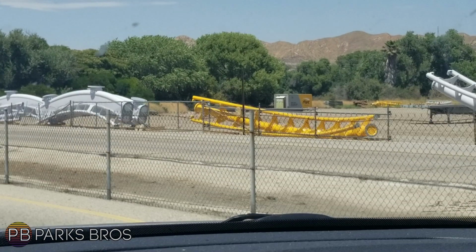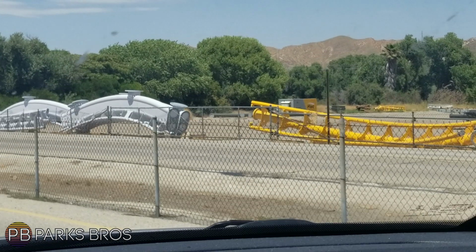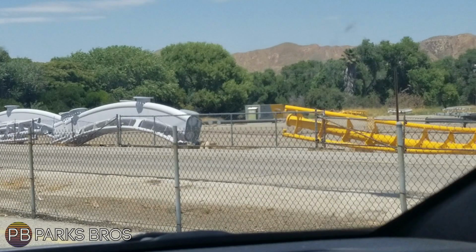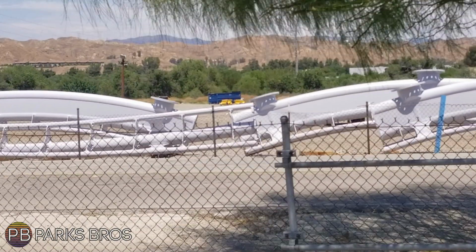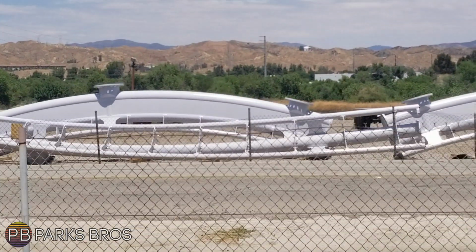It's Drew here, and I'm back with another West Coast Racers construction update thanks to our good buddy John who visited the park yesterday. But first thing I want to talk about is this thick double spine track that has finally come in and will hopefully be installed fairly soon here. But this is fantastic news.